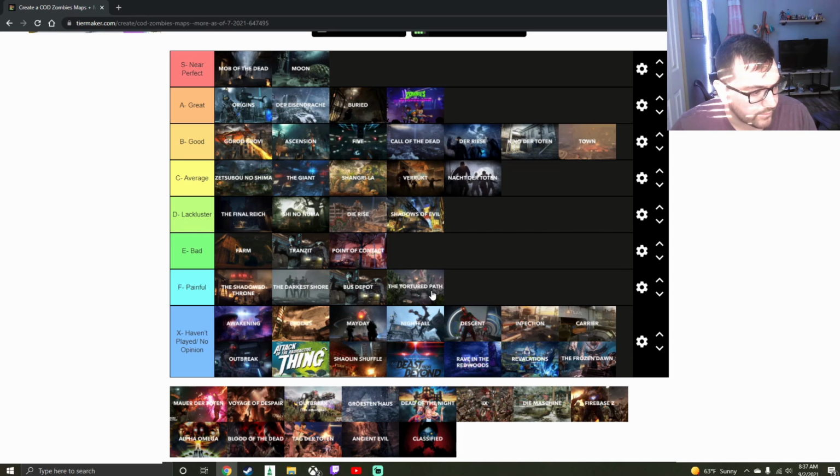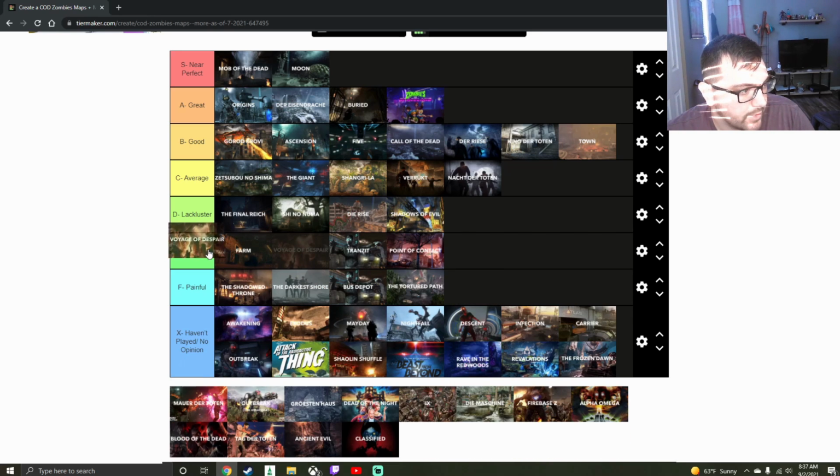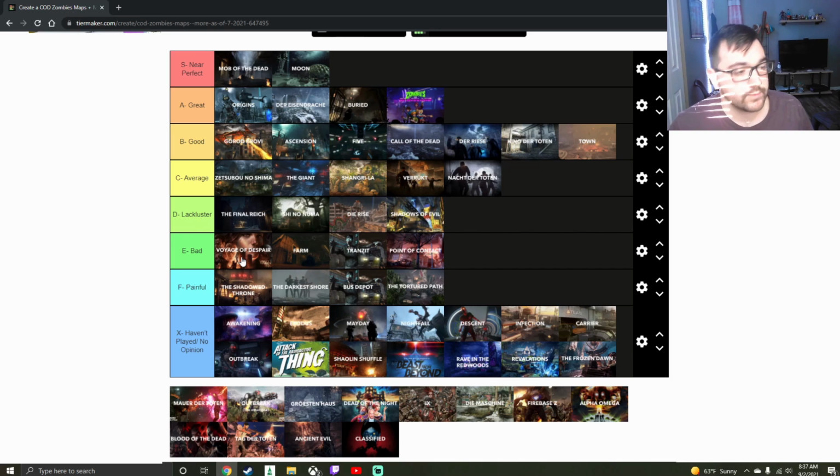Next up is Black Ops 4. Oh boy. I don't know how I'm going to rate these maps. I'm just going to do Voyage of Despair. It's a bad map. They took a really, really good setting and kind of ruined it. You're on a Titanic, which I thought was really, really cool, but that was it. That's the only redeeming quality of this map.